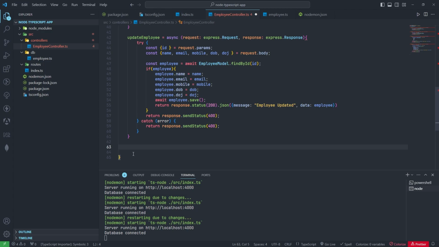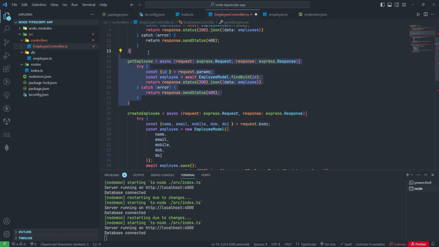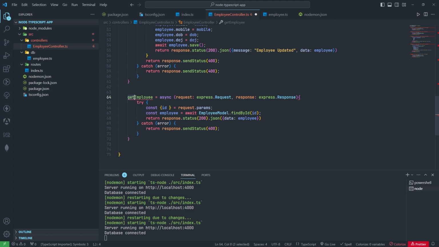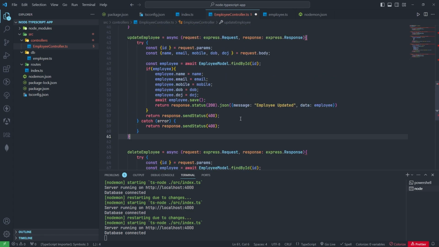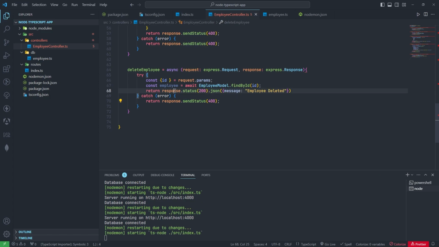Okay, now for delete also we need to do something, right? But before that we need to find the data. So I'm copying this function, and I'm changing the name to delete employee. Okay, and what we need is a message. So now it requires this one, deleted. Okay, so this I have done.